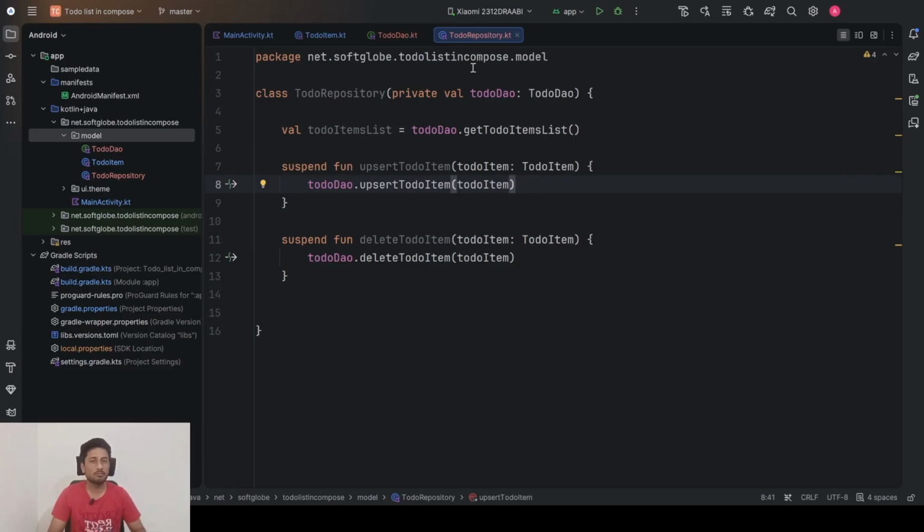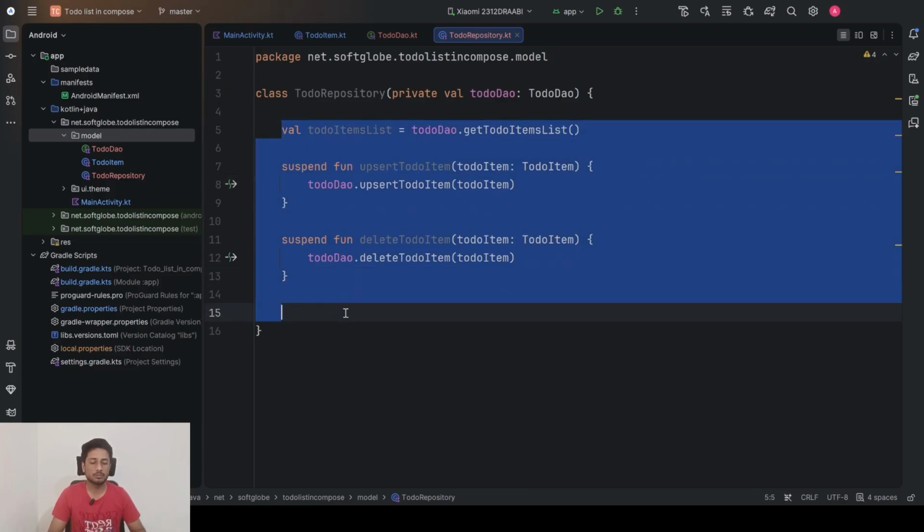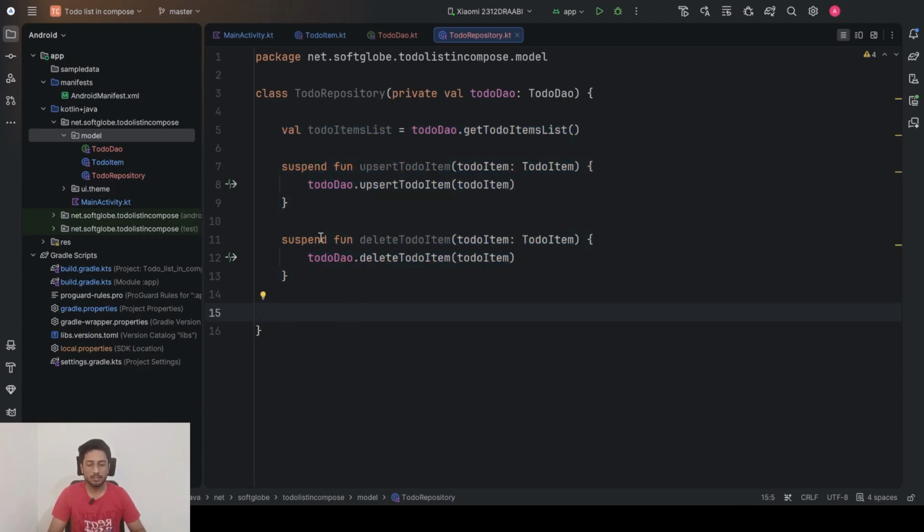Now, as the repository is present, the view model just needs a reference to the repository, and if we want to make this application get data from online, we only need to make changes in the repository and not in the view model. We don't need to touch the view model layer.